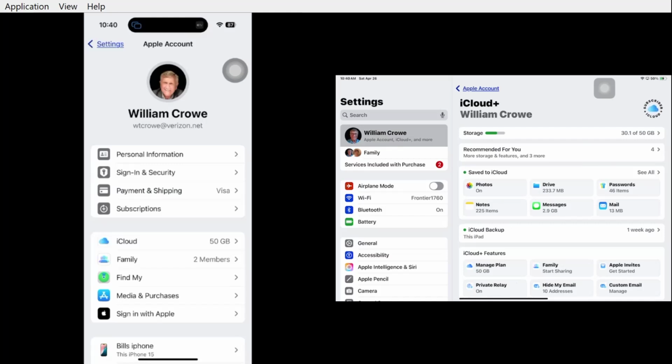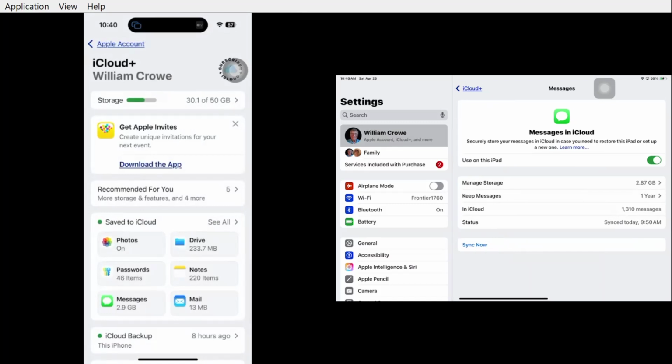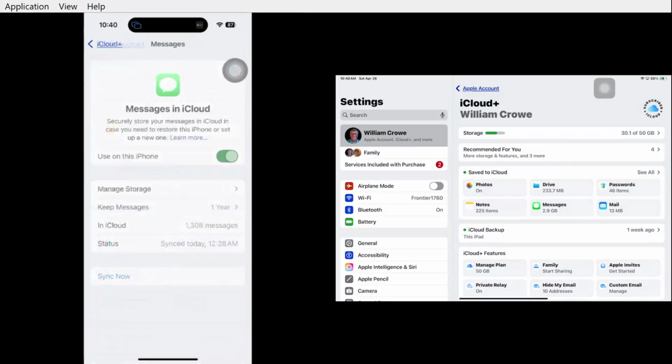All right. Now, does it say photos on? Yes. And just for future reference, we see where it says messages. Mine says 2.9K for messages. Where is that at?